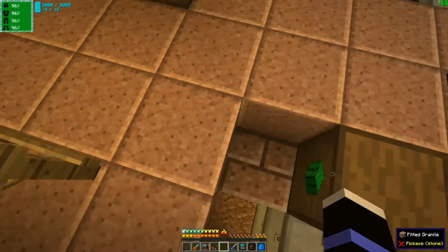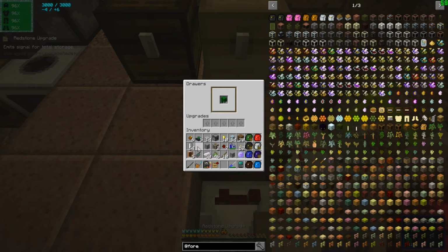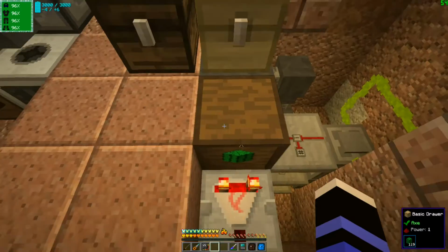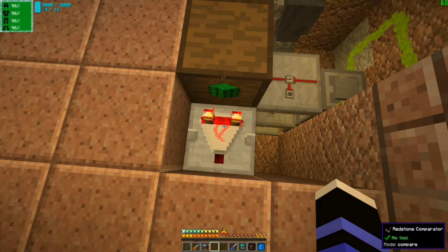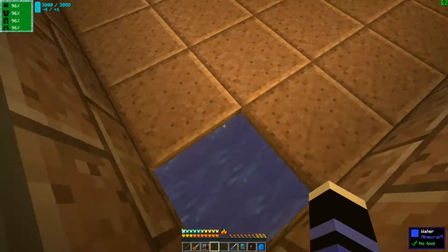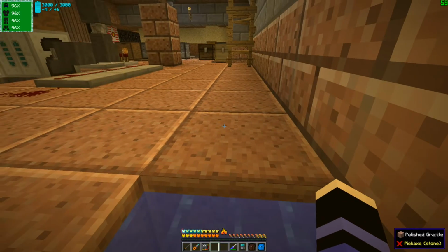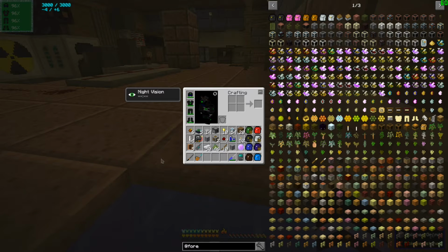Don't tell me it needs the upgrade to work with a comparator. It does. Oh. So it just doesn't output anything unless there's an upgrade in there. Oh dear. That's unfortunate, to say the least. Okay. So... I don't really have all that many options.